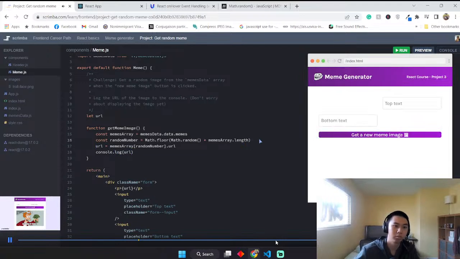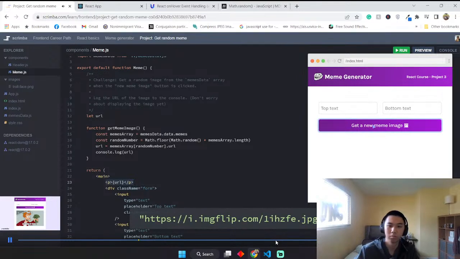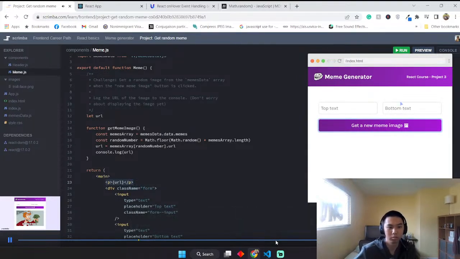Let me hit save, and now at least URL is declared. Of course my styling is all messed up because my paragraph is, let's put this outside here so we have that above. Click new meme image. Okay, we set URL equal to the new meme image right here. However, my UI did not update. This has everything to do with the way that React looks at variables and decides when it should update the UI, or the user interface. And spoiler alert, it doesn't do that by just looking at every variable that we declare inside of our component.